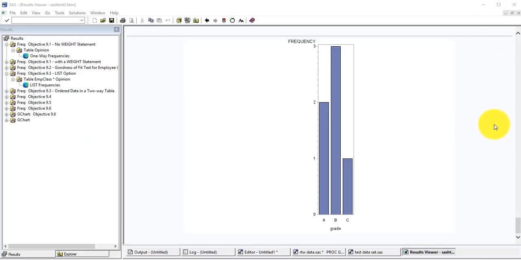In Chapter 2 in this course, we introduced a test data set where we just looked at the letter grades on the tests, and we only had a very small class. There were only 6 students here. So this is if I looked at a frequency bar chart of the grades here. In practical use for purposes of this chi-square test, we have a much larger class. Perhaps we have several classes and we're looking at the overall distribution of the grades.